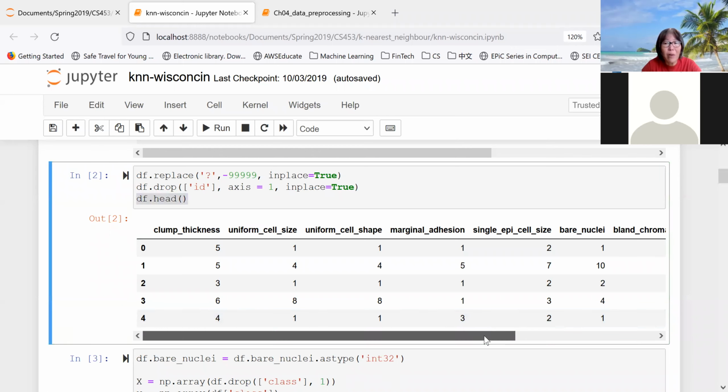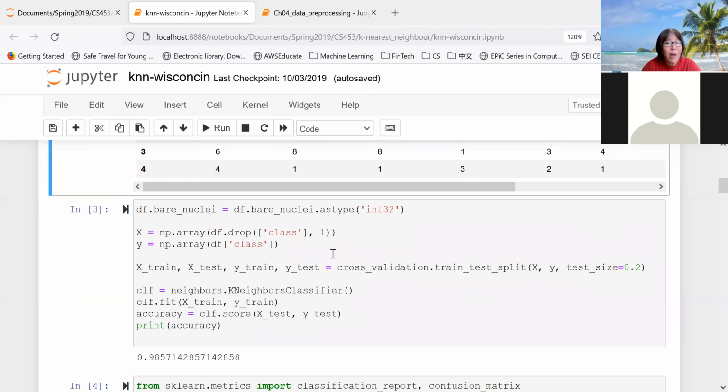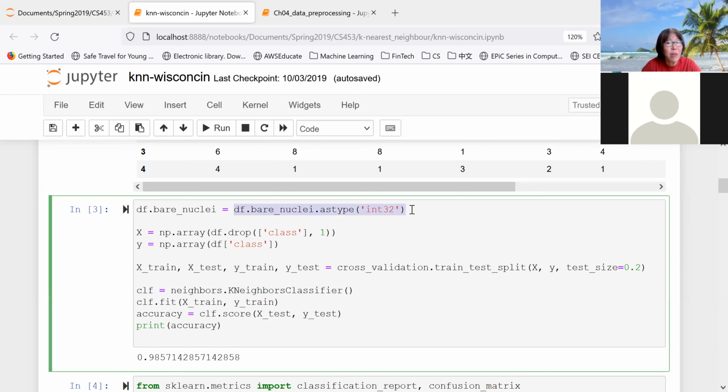You can see there are a number of features, the columns. Also over here, we do some data type change, astype. And this is regarding features. For the features, we drop the class part.